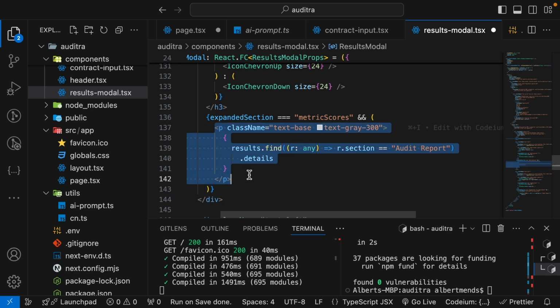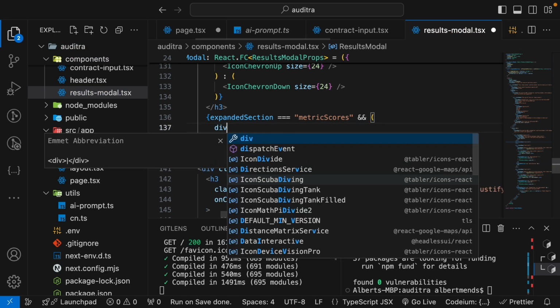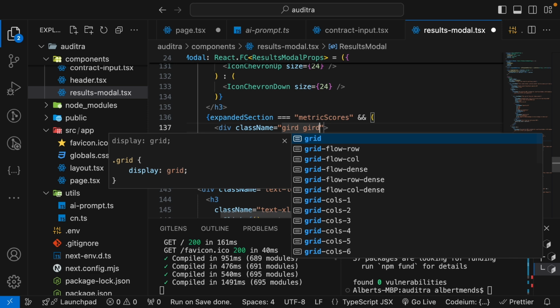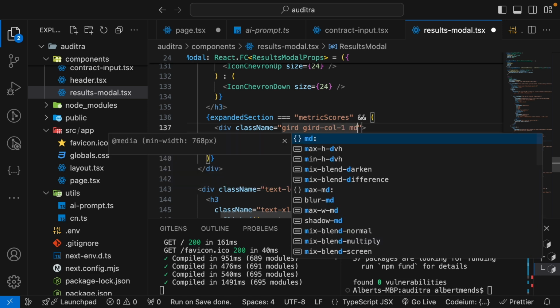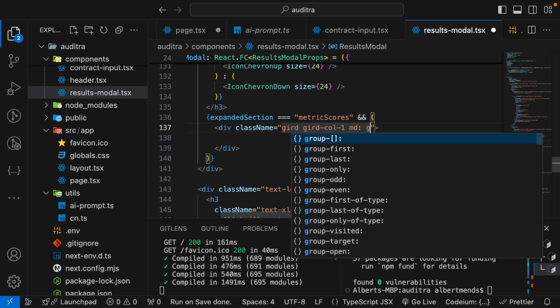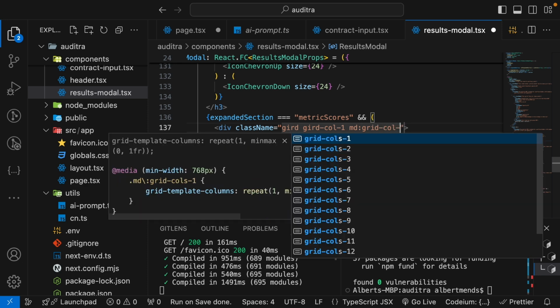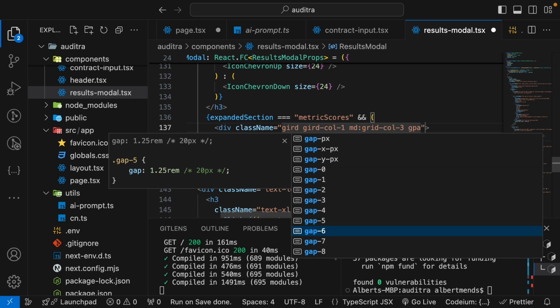So I'll get rid of the paragraph and then we are going to replace it with a div. Give it a class name of grid. It is going to be in a grid. So column of 1, and on a large screen we want to have the column to be 3 and gap to 6.